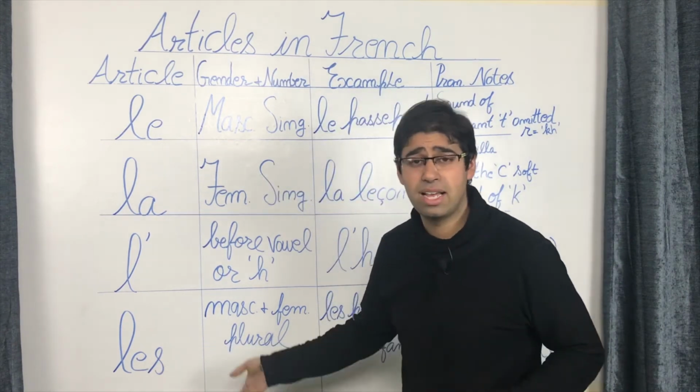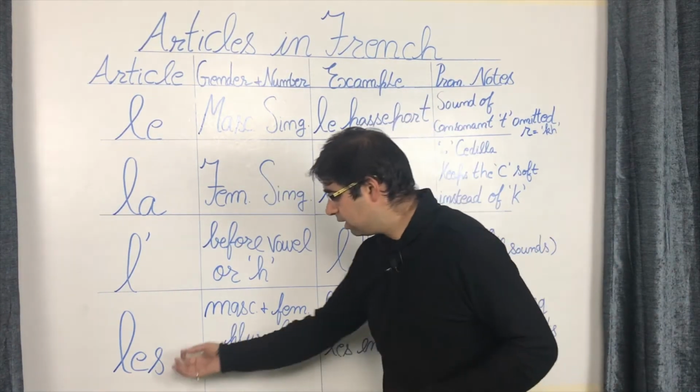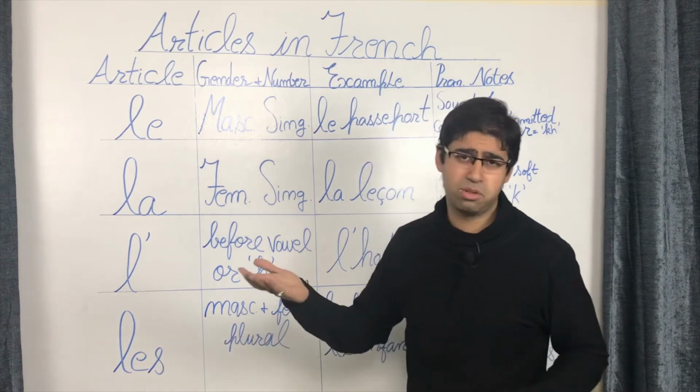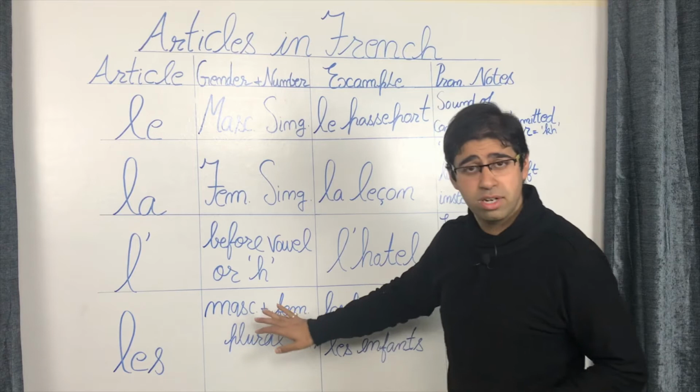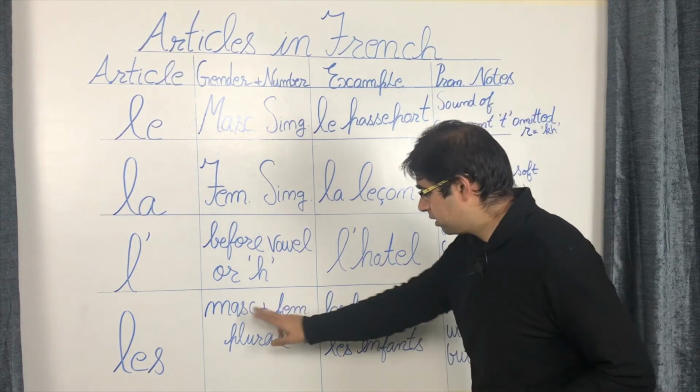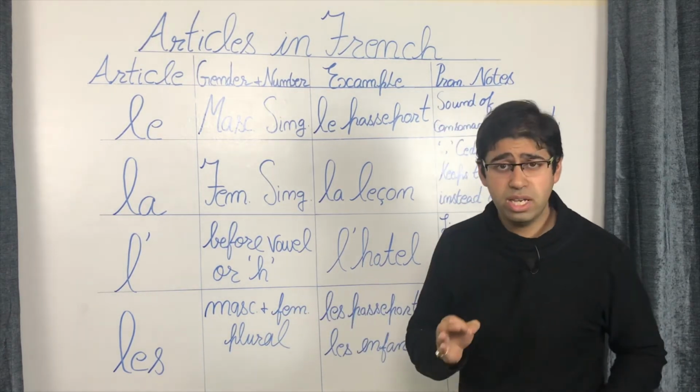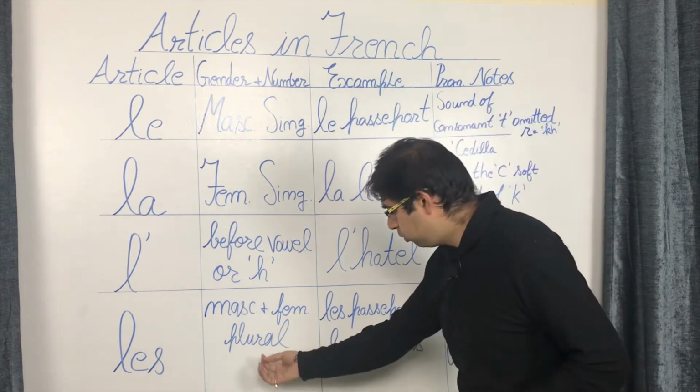However, it's pronounced as lay most of the times. It is les as lays as well. We'll come to that very shortly. It is pronounced as lay. When do we use it? We use it universally with both the genders, be it masculine or feminine, but we use it only when the nouns are plural in number.